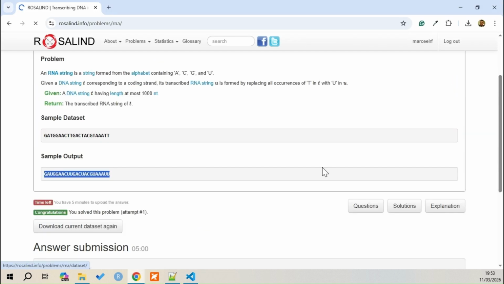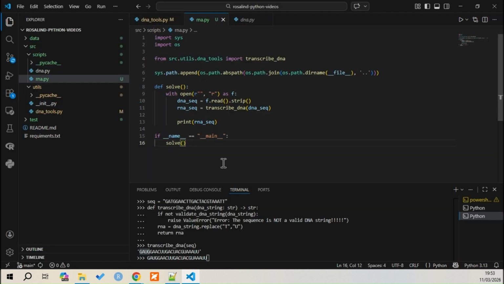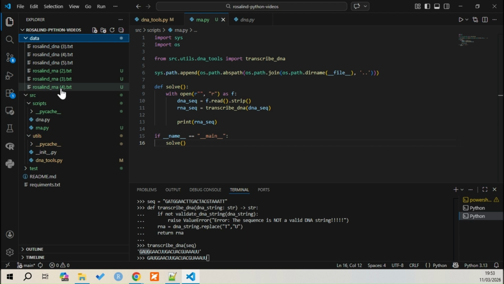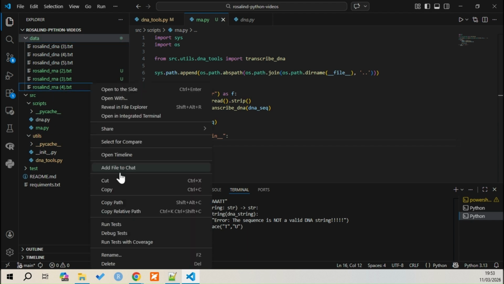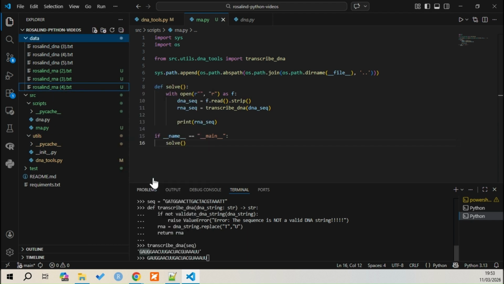Let's download this new data set here. One second, I'm getting it here. So here, Rosalind number 4. Copy relative path. Let's save it here.